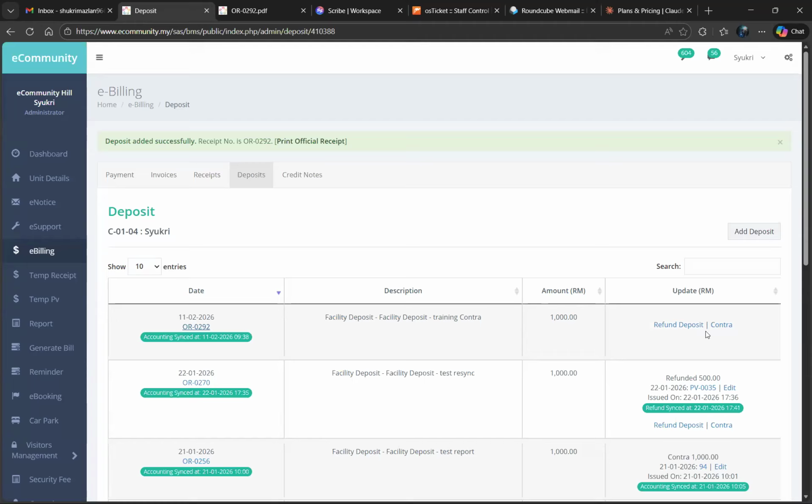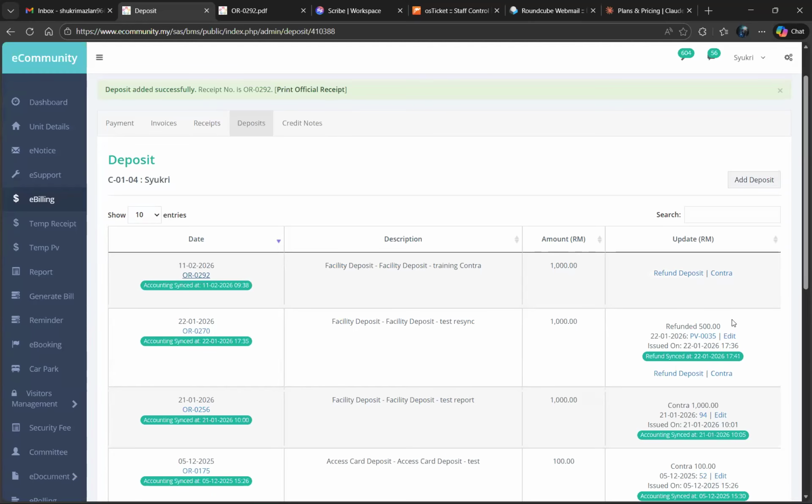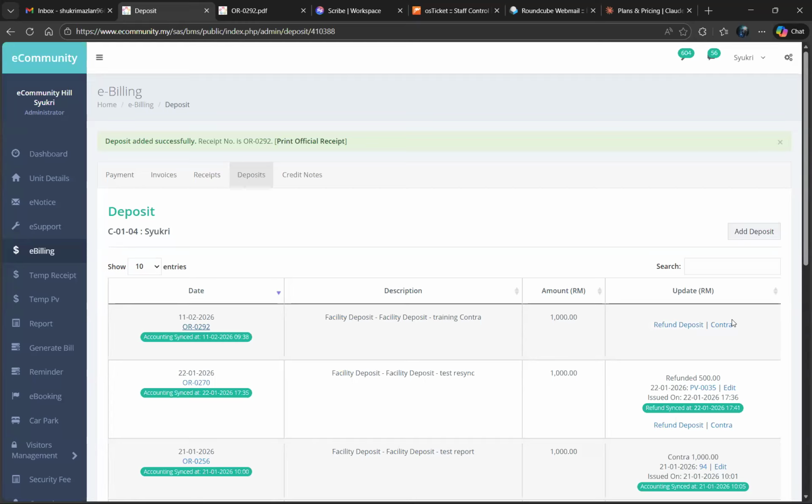But for contra, management gets a request from the residents to use this amount of money to knock off their outstanding invoice. So there are two purposes for this deposit.